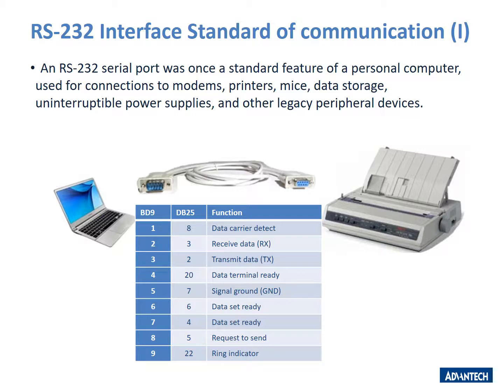RS-232 is an interface standard used for serial communication. It is used for connecting computer and its peripheral devices to allow serial data exchange between them. This slide shows the pin assignment for RS-232. Usually the RS-232 connector is a DB9 or DB25 type. DB9 means use 9 pins signal interface and the DB25 means use 25 pins. Every pin has its function defined. Nowadays, DB25 is very rarely used, most connectors use DB9.